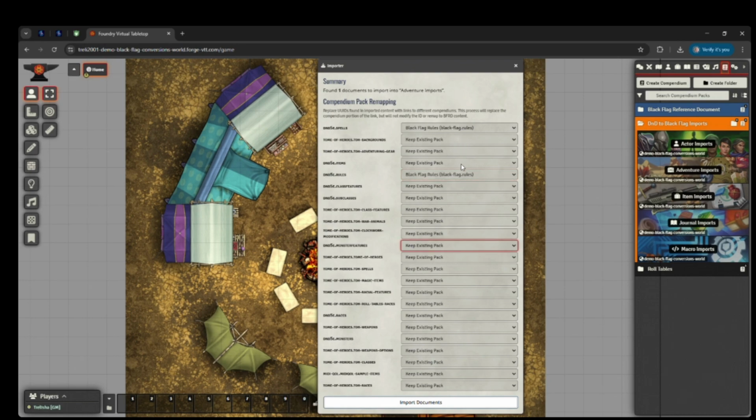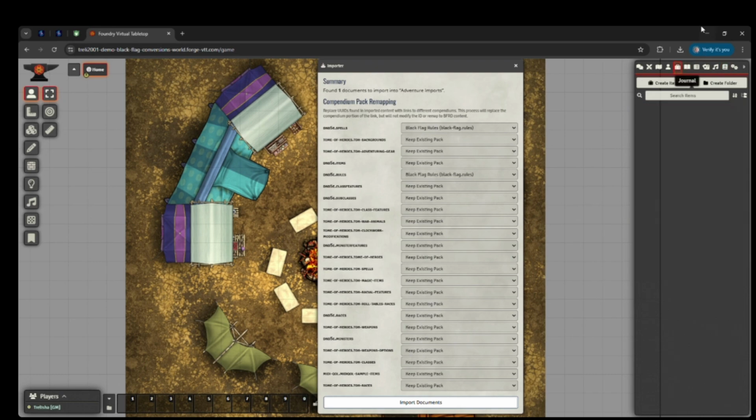This is something I think would take an actual wiki to outline so that it's easier to understand. D&D monster features, actually, I'm going to just leave it as is there because I don't want to mess things up too much. So I'm going to import the documents.